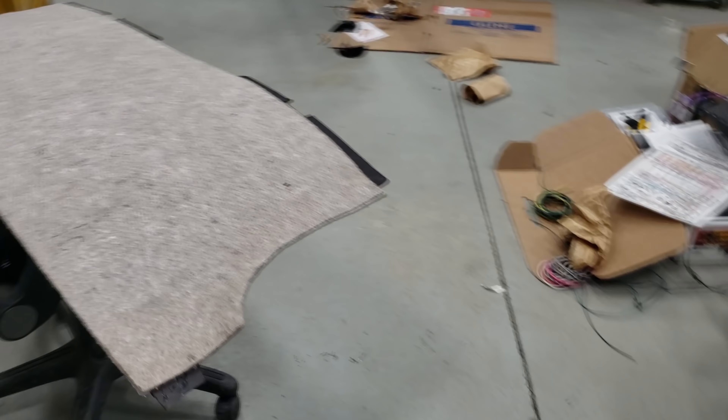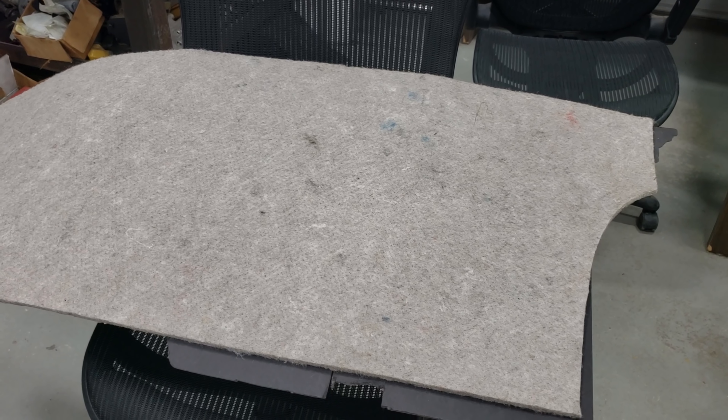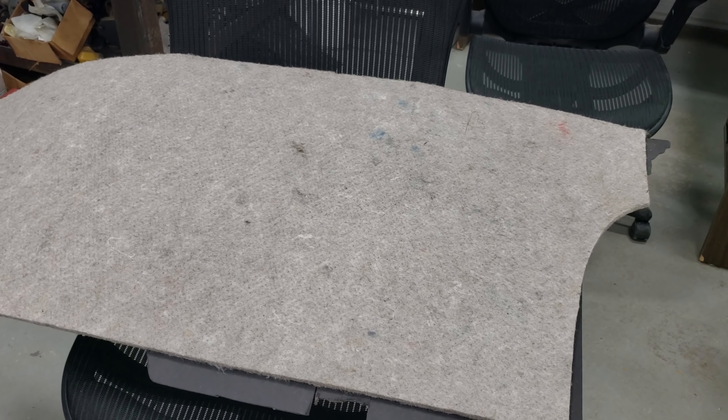The other thing is you're going to get this piece of felt material that goes on this, and this one is terrible too. It's got way, way too much — you can see it doesn't even match the felt. Anyway, it's cut wrong, it's horrible. So what I did is I went and bought a roll of about the same material. That was $23 for a 10-foot roll, 5-foot wide. I'll have leftover if I want to use it for something else.